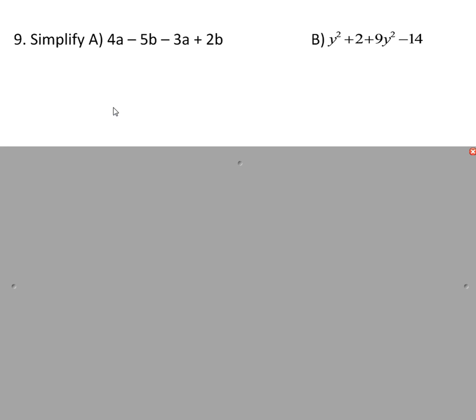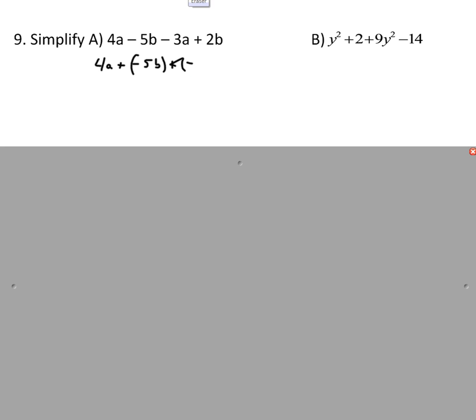We have the expression 4a minus 5b minus 3a plus 2b, and the instructions are to simplify. What does that mean? Simplifying means that we're going to combine any like terms that can be combined and get the simplest possible expression. So we look here, we've got two terms that contain a, two terms that contain b. If it helps, if you see these subtraction signs in between, we can rewrite this all in terms of addition and just use our properties of addition. So we're taking 4a plus negative 5b, if you want to think of it that way, plus negative 3a.